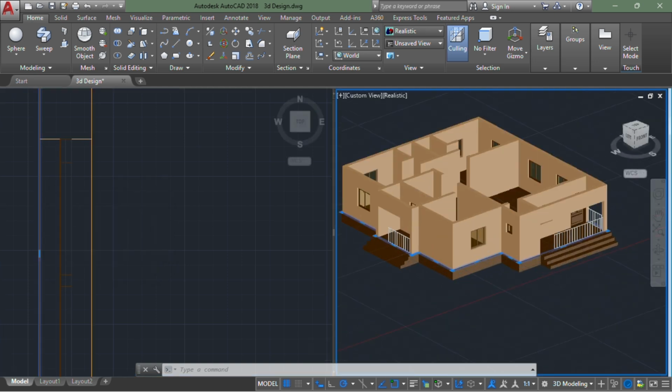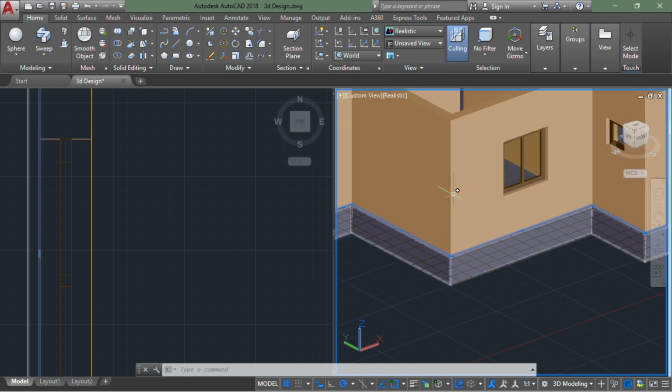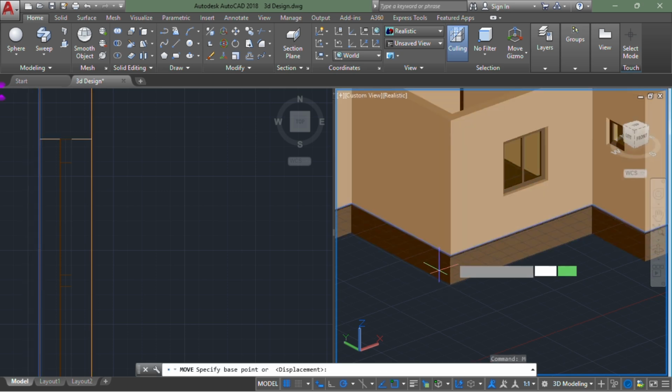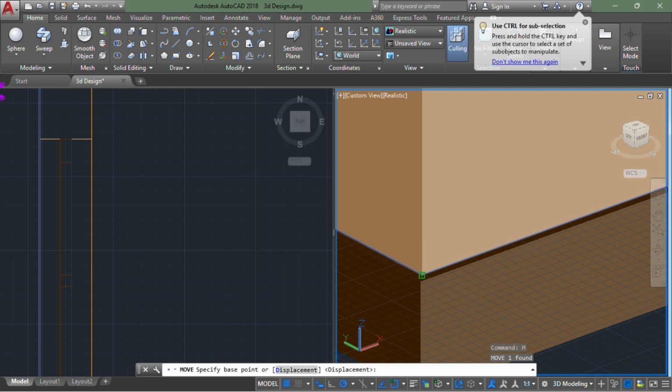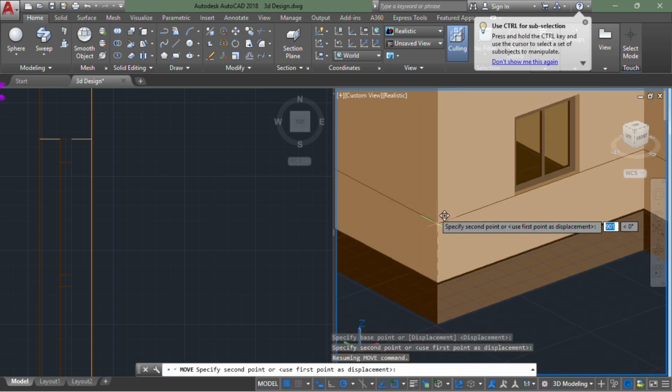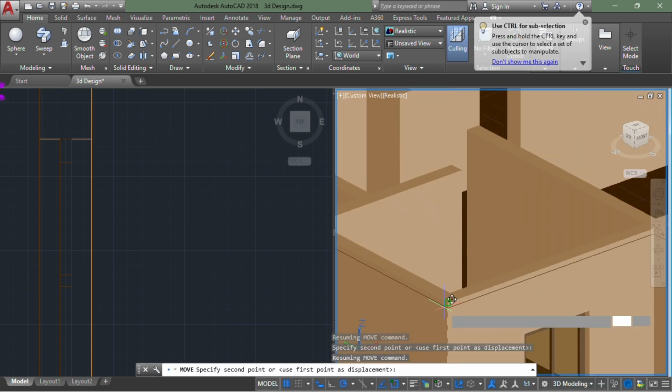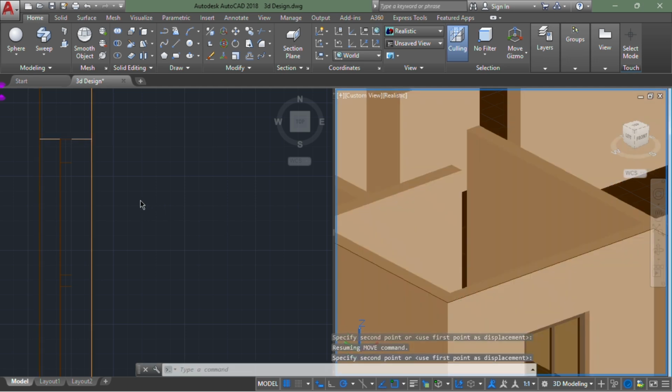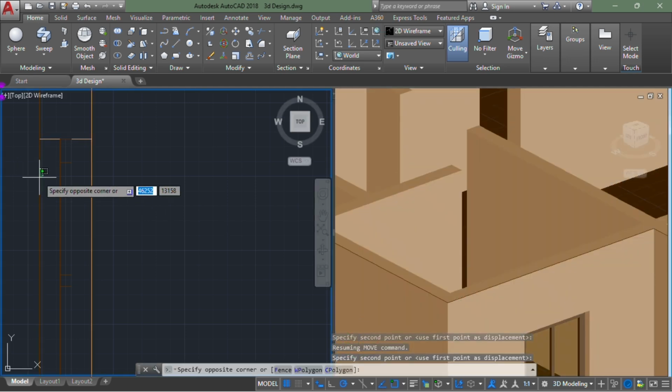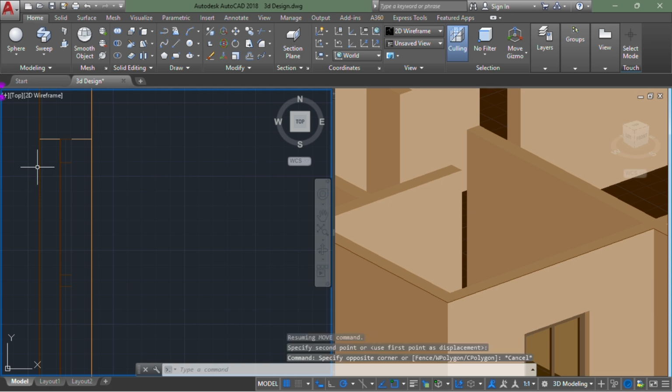All right, let's select it. Now you see that when we selected it, it is down, but we need it up here. So what we just need to do is to move it. Let's move it from this end point here and bring it up here, right? Still the same thing, still there, right?